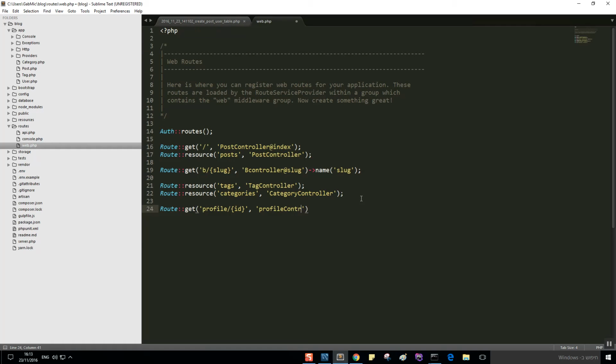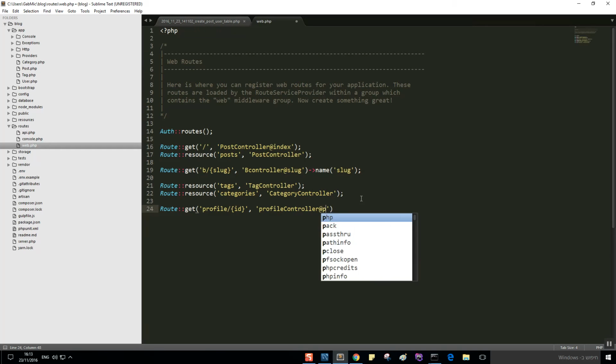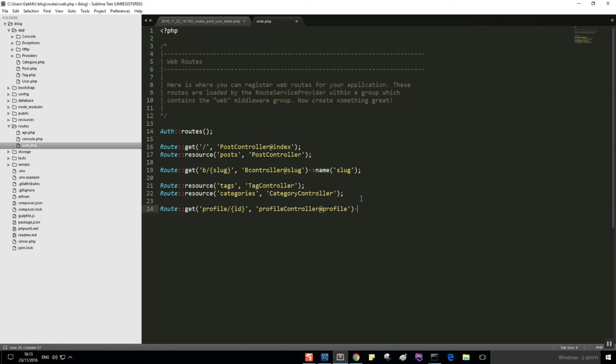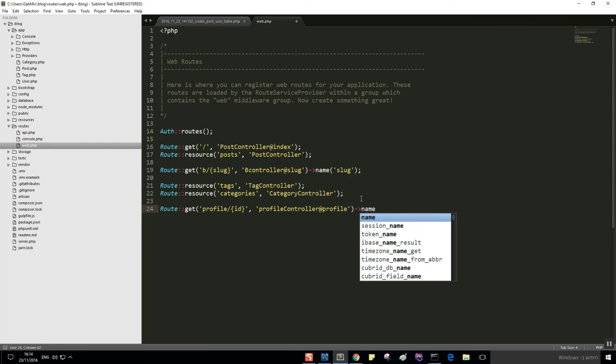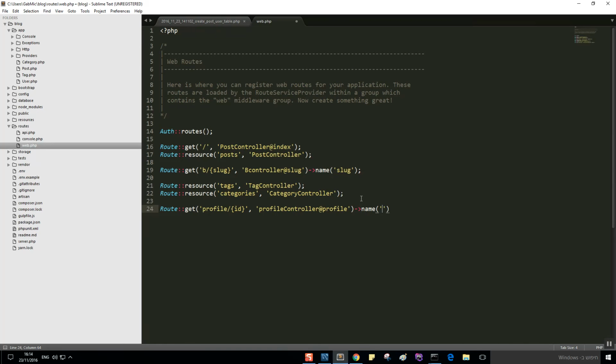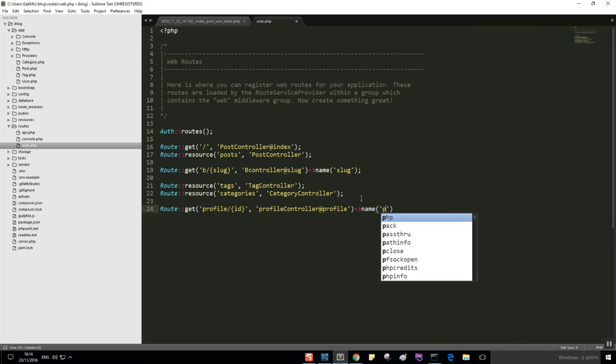Profile controller, and we will call a basic generic profile method. Profile. And we'll name it also. The name will be profile. That would be our named route.